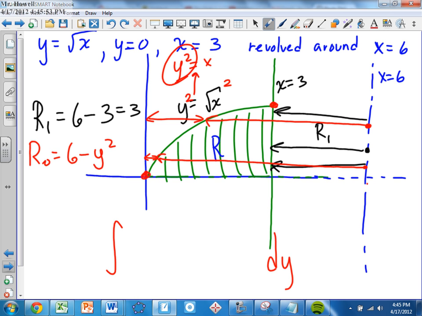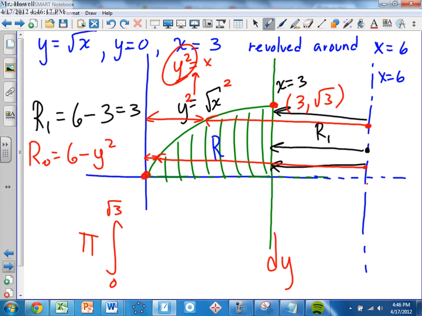Think about this function, guys. This function is defined as y equals radical x. So if I know the x coordinate is 3, which it clearly is, and I plug in 3 here, I get radical 3. That's the y coordinate right there. Again, I take the x coordinate, which is 3, plug it into the original, and it tells me the y coordinate is radical 3. So now I'm integrating from 0 to radical 3.